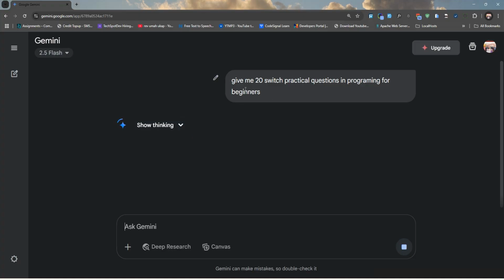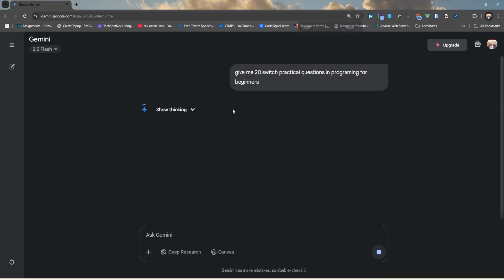After loading, most of the time the AI will solve the question for you, but you can also give it a prompt not to solve the question. I think I'm having slow internet, so it's really delaying, but this is how you can do it.